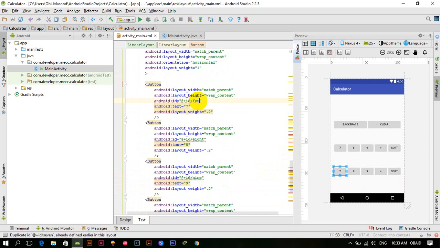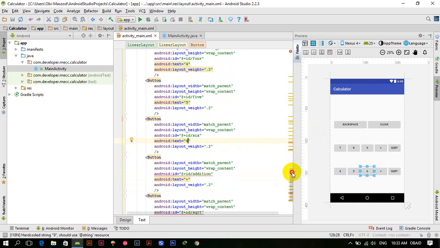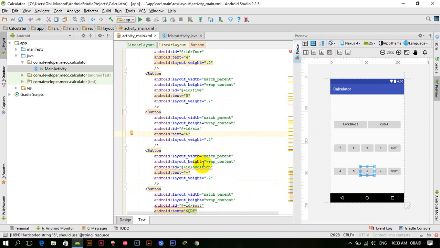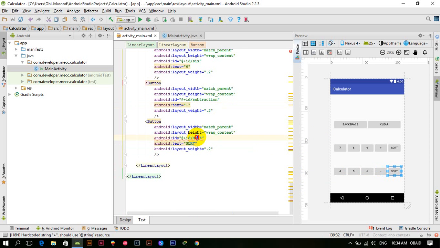So here we have 4, 5, 6, next we have the subtraction or minus, and after that we have factorial. Okay, so we have added a second row as well.